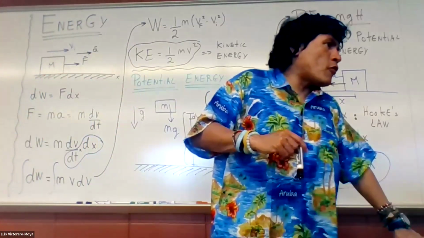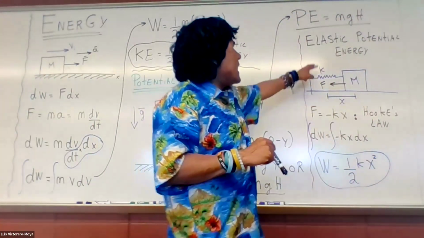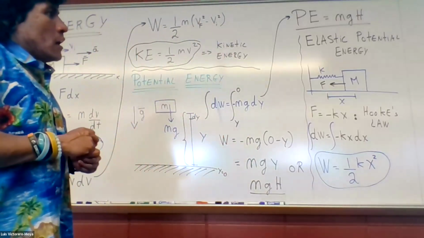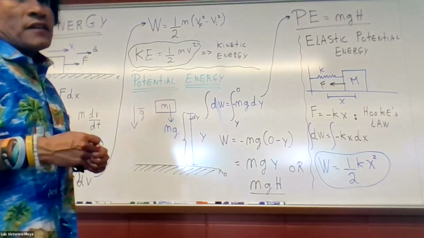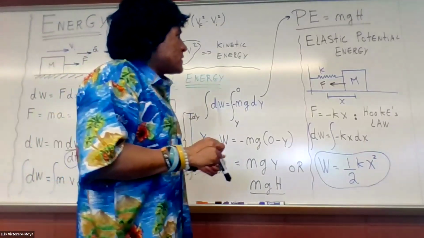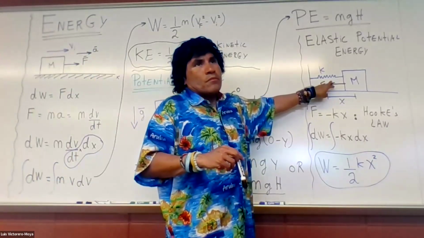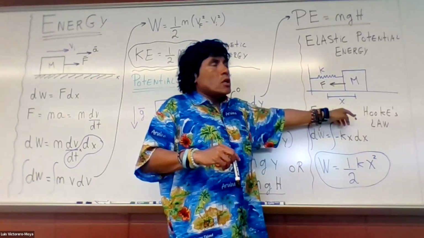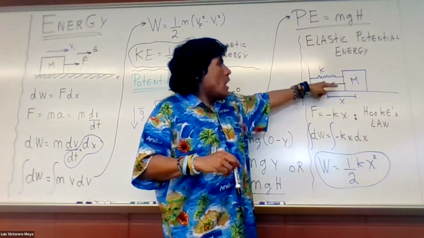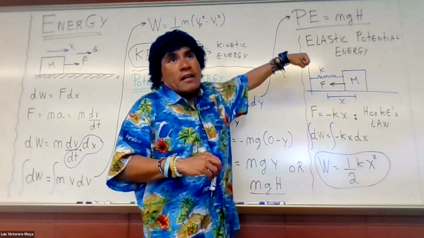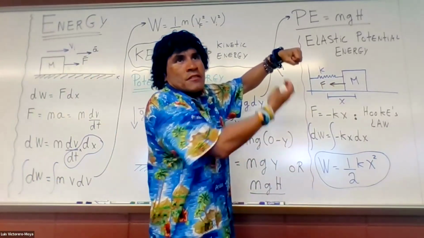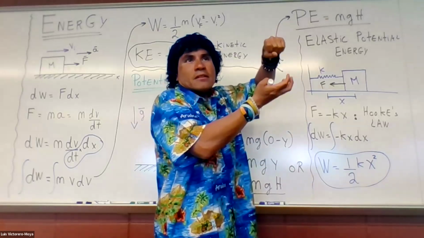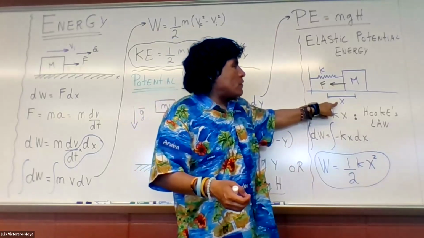And then we have the other form of energy, which is the elastic potential energy. Another device that we can use in mechanics, besides pulleys and rods and masses, are springs. All right? And you're going to do an experiment on that called Hooke's law. If you have a spring and you attach it vertically, the mass will stretch the spring. So you can either stretch it or compress it. That is the value x.